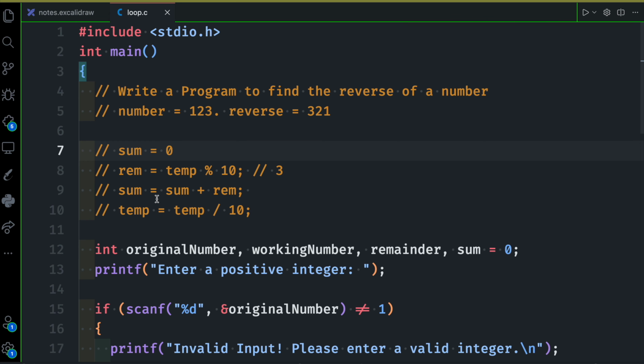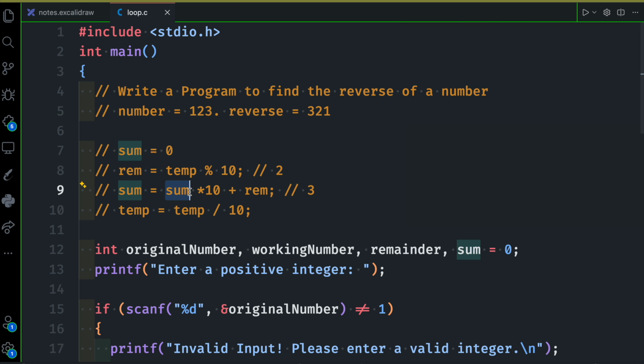Now, try to understand what we're going to do this time if we want to reverse this. It's pretty straightforward. As I said, only one thing we need to do here. And what is that? We need to multiply by 10 each time. So let's say when we have 0, of course, the first time it will be 0 times 10, and the result is going to be 0, right? And then we have the remainder, which is 3. So 0 plus 3, the end result is going to be 3. So let me just put it like that. And next time, you know that we will have the digit 2 for sure. So next time, the remainder will be 2 here.